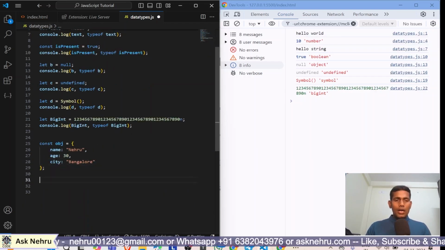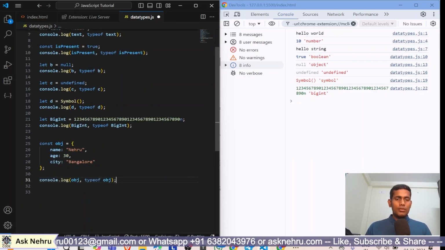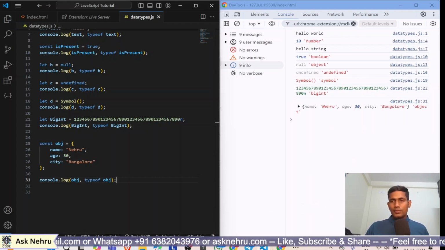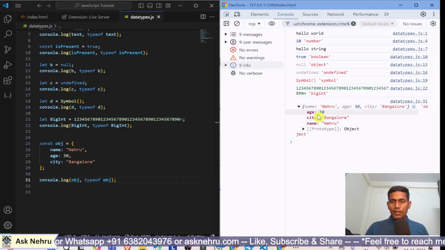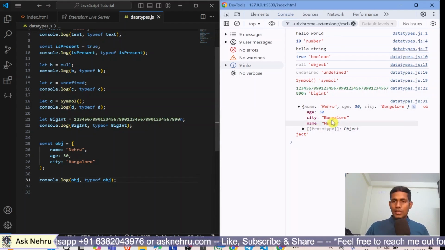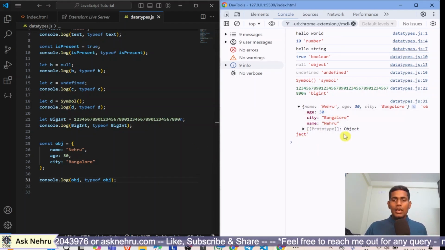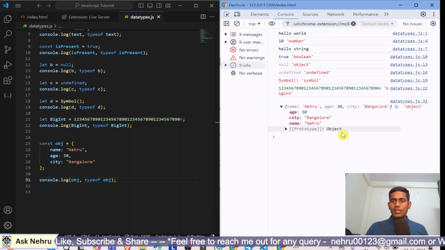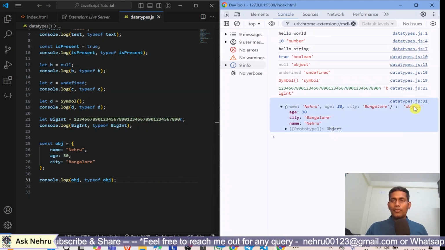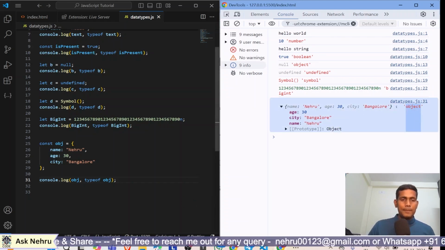Now I want to print it in the console. See, guys, I print both the values. See, guys, the value is printed. Name is Nehru, age is 30, city is Bangalore, and you see, guys, the type of this is object. It is saying object. The type of is object.